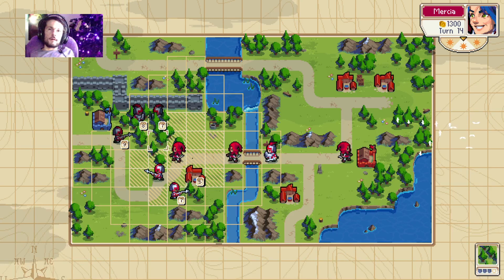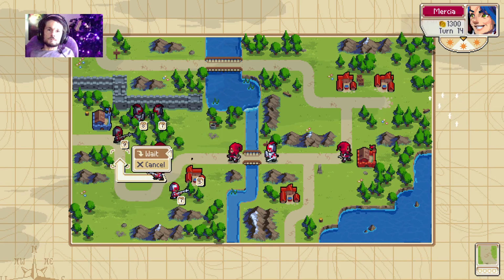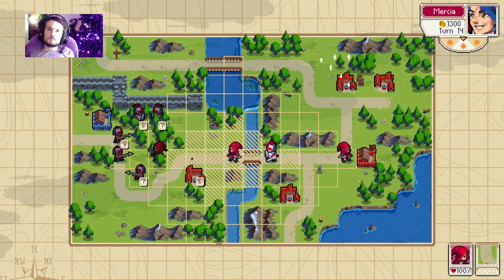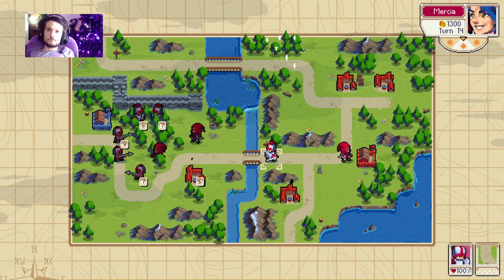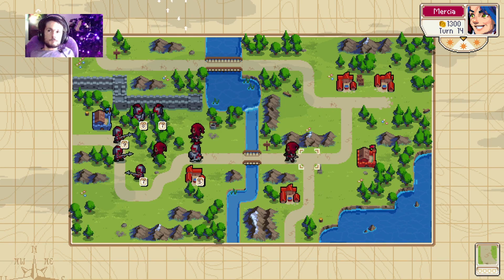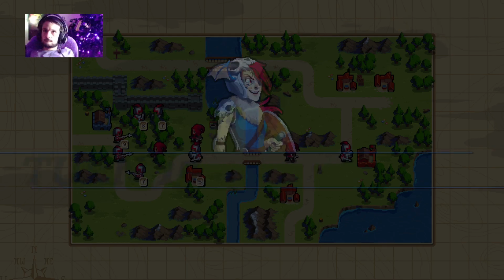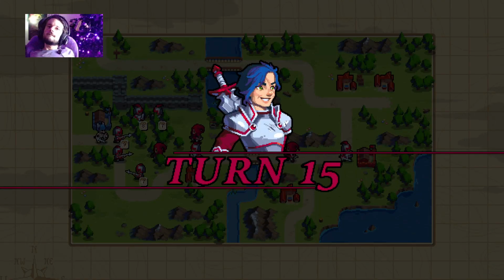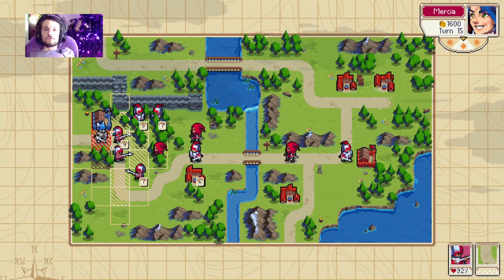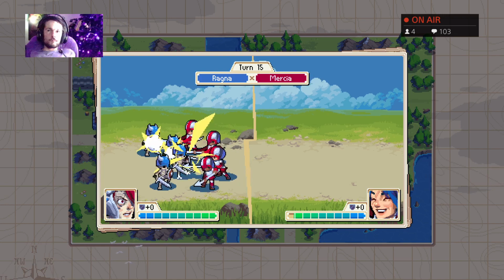How come the archer can't go right here? What? That's weird. Swordsman. These poor skeletons keep thinking they're gonna have a chance to do anything, but every time they spawn, there's like two pikemen right there, able to instantly kill them.